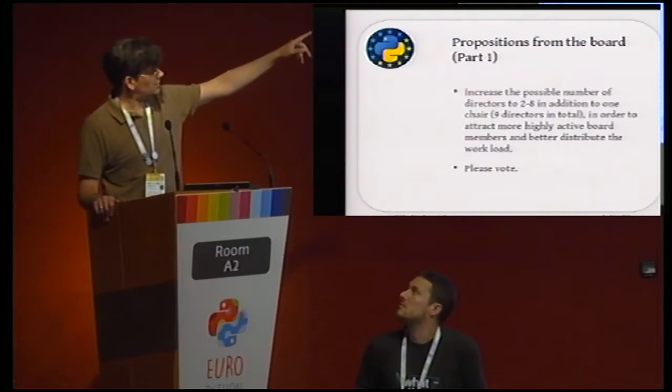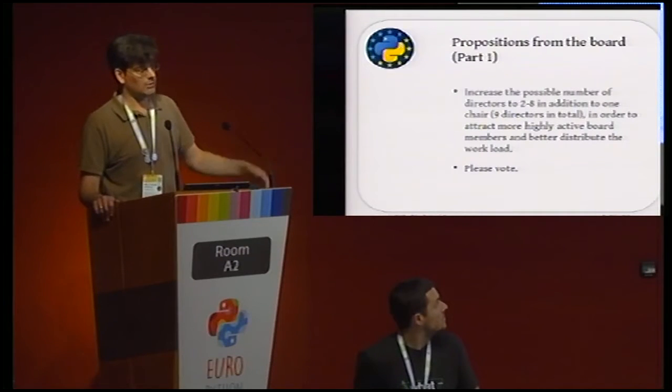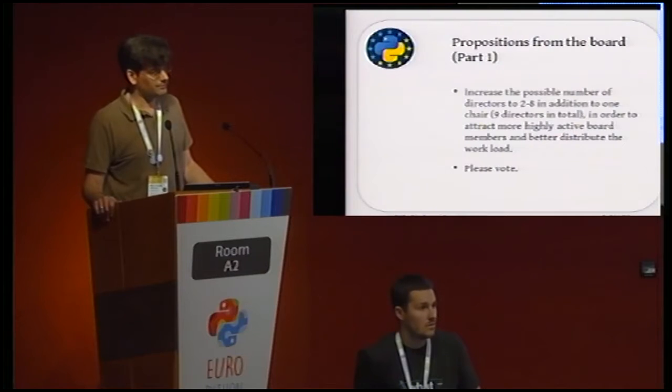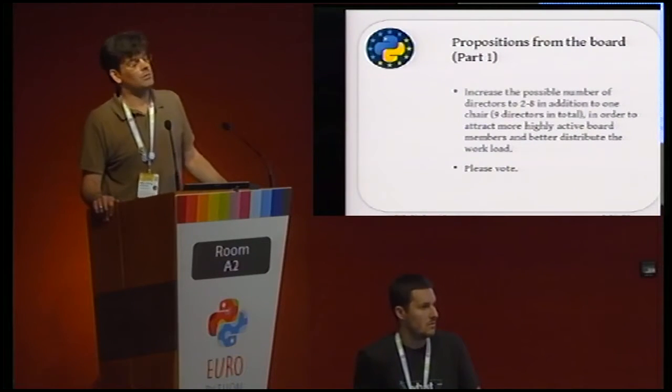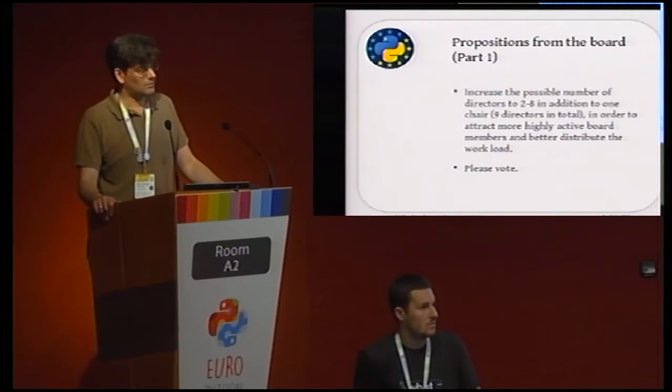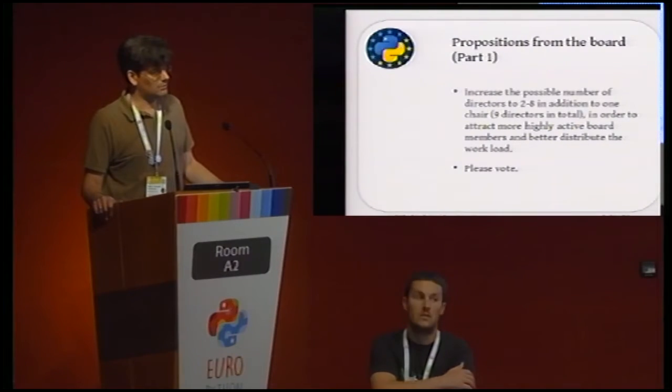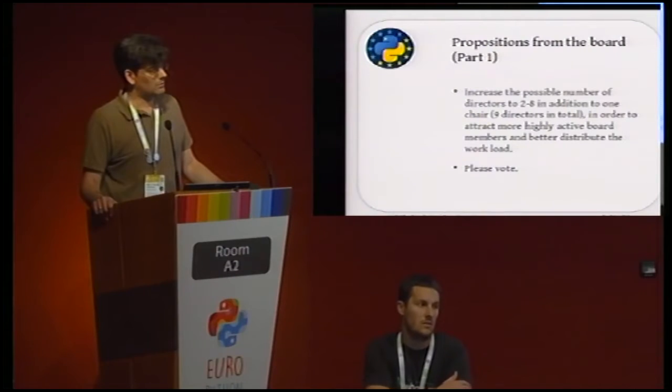No, it's uneven as well. I mean, it's 9 directors. One director is called chair. The chair doesn't have any special meaning. Yeah, but that's a maximum number, 9. Yes. So there can be either 7 or 9, but not 8. That's what I mean. Because there can be four and four against, and you might have a problem. You cannot reach a decision. I don't know if this is a problem.